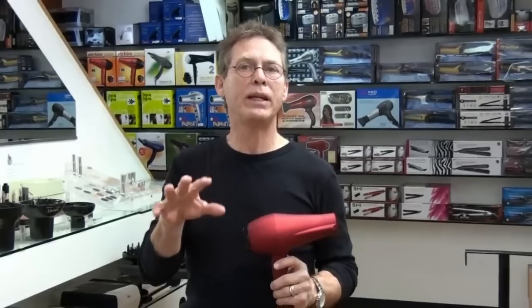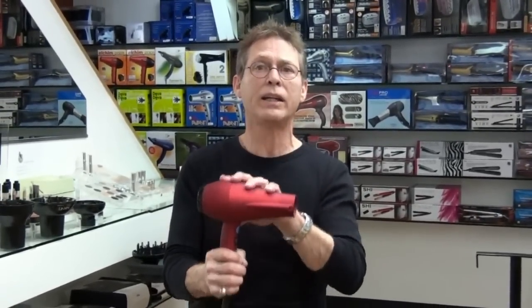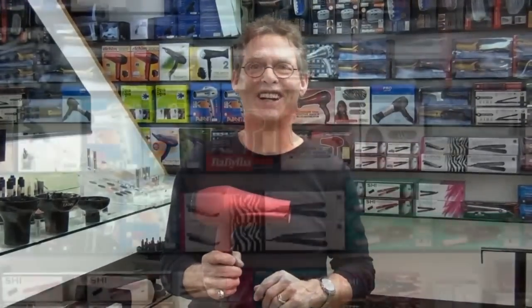People come in and say, what is the most fabulous dryer in the world? There is no such thing as the best dryer in the world — it can only be a dryer that is suitable for you. That means you have to balance the temperature and the air volume to suit your specific needs. That, to me, is the best dryer in the world. We want to help you and give you information on exactly what features and benefits they have and what works for you. Good shopping and enjoy your hair dryers.